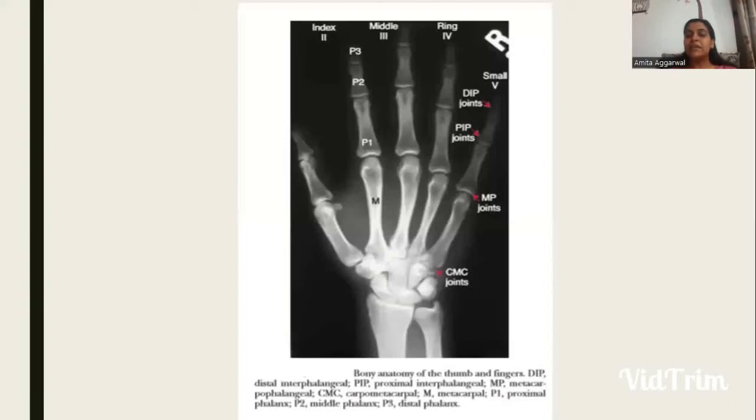Here we can see, beyond the wrist complex, we have the whole hand, and this hand is made up of several other joints, which include the carpometacarpal joint formed between the carpals and the metacarpal. Then we have the metacarpophalangeal joint, and the proximal and distal interphalangeal joints. Here we have which bones? Metacarpal, proximal phalanx, middle phalanx, and distal phalanx. But we have only the PIP and the DIP joint and not any middle interphalangeal joint.